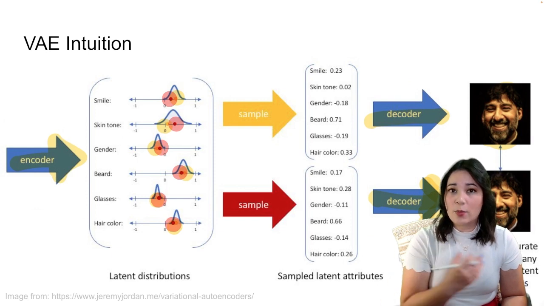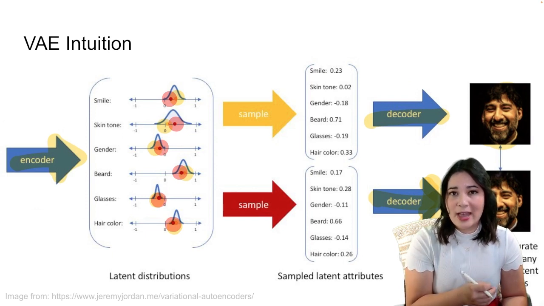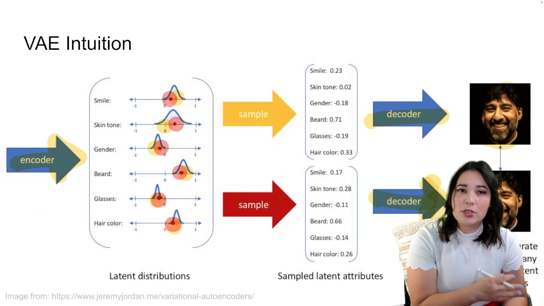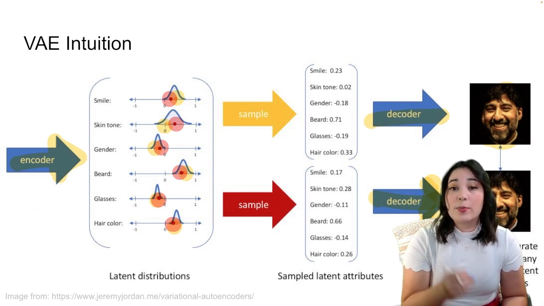This is similar to what we encouraged our model to do by penalizing the derivative of the encoder. By penalizing the derivative of the encoder with respect to the inputs, we said small differences in inputs should not cause big differences in hidden representation. With the probabilistic representation of a variational autoencoder, we're saying something similar but slightly different. We're saying that similar hidden representations should generate very similar output.